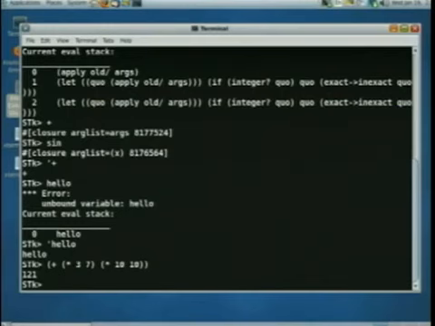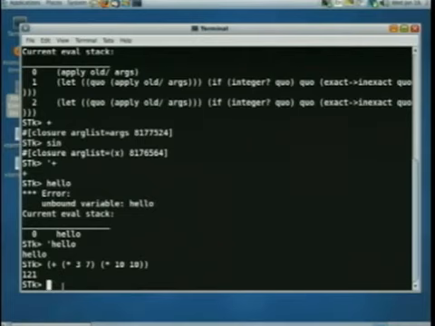Namely, parenthesis, function, argument, argument, argument, however many there are, close parenthesis means call this function with these argument values. And what Scheme does is first it evaluates the argument expressions. So it evaluates, for example, times 3, 7, gets 21. It evaluates times 10, 10, gets 100. And then it calls finally the plus function with those values. So first evaluate the arguments, then call the function with the actual argument values. That's it. That's the language.